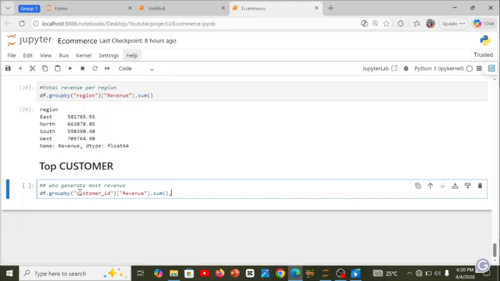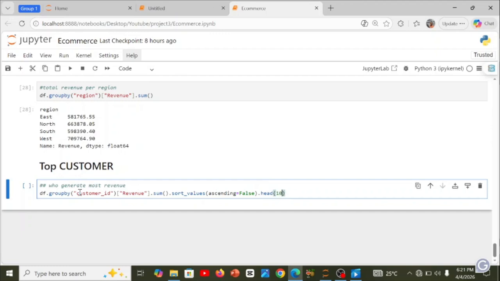Then we sort our values, so ascending order equals false. So we are starting from the highest to the lowest.